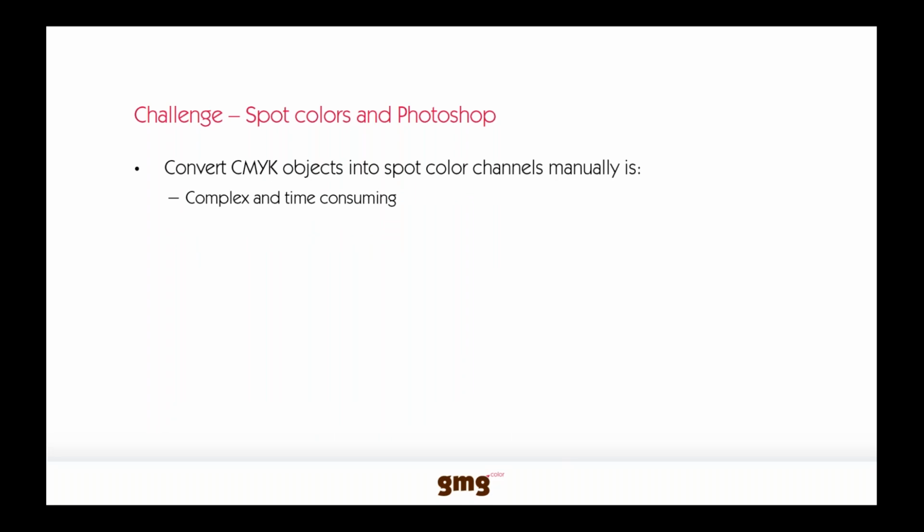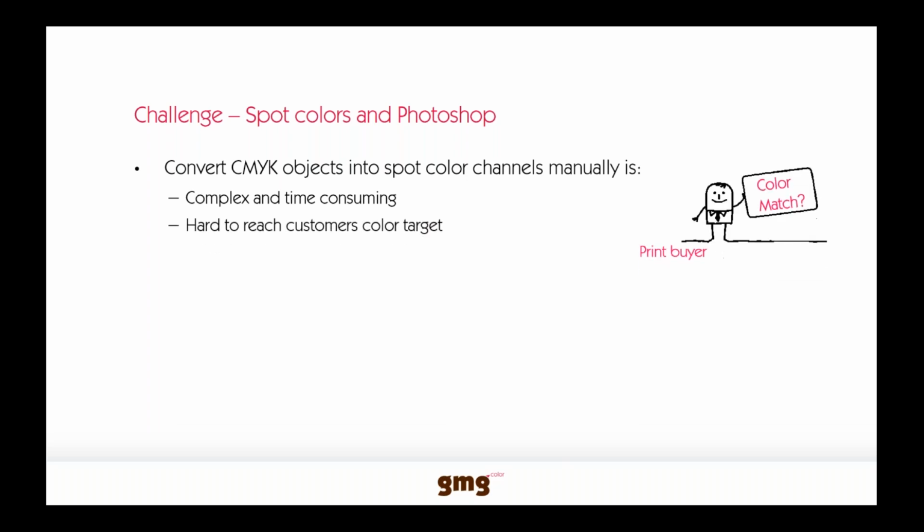Also, when you want to really reach the color target from your customer, that's really time consuming, because you have to print out a hard copy proof, check it against the reference from the customer, make corrections in Photoshop, and so on. That needs a lot of time. So it's hard to reach the customer's target, and the print buyer wants to have a color match.